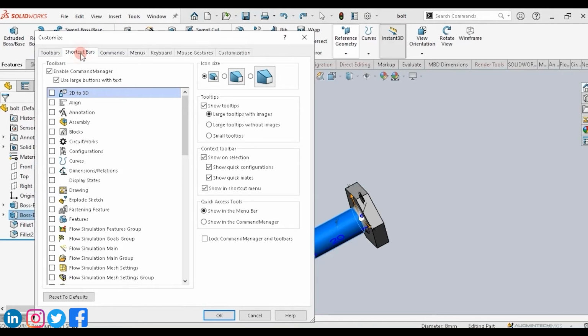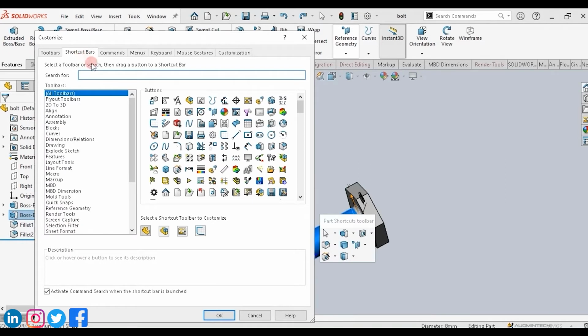In this tab, there are different options available. Whatever you want to add, you can just click and drag into this shortcut bar. So to add any useful shortcut, just click that icon and drag it to this shortcut bar. Then that icon will be available in this shortcut bar.